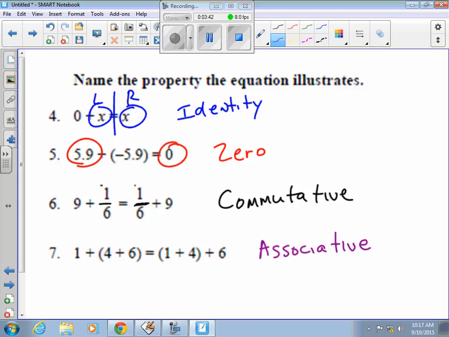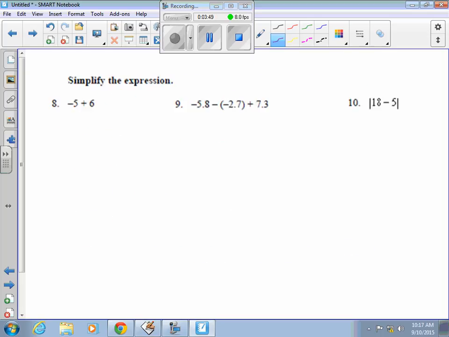So if you have to, spend a few minutes tonight just memorizing how these 4 look, if my explanations don't make sense to you. Simplify these expressions. -5 plus +6, adding opposite terms, one negative, one positive. So you subtract them. 6 minus 5, you get the number 1. You have to determine if the number 1 is positive or negative. 6 is positive, and it's the bigger one, so yeah, that's absolutely right.